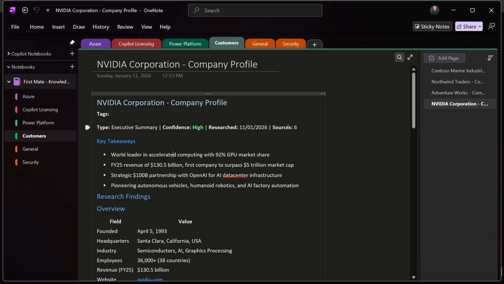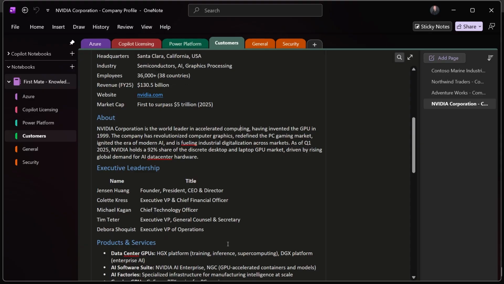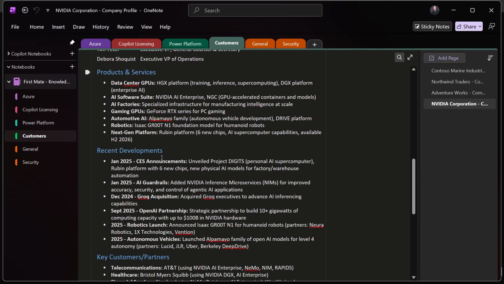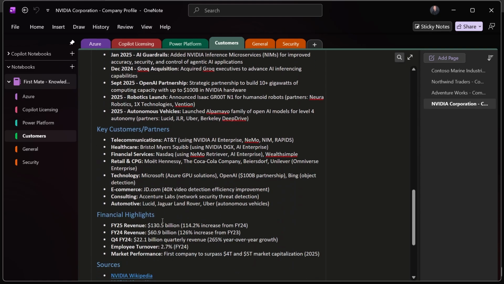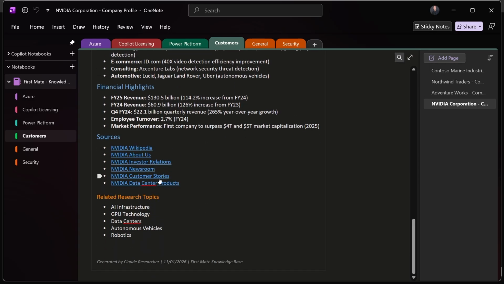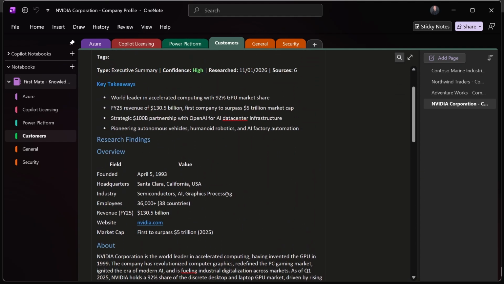The citations, the sources that it's found, information on this particular organization, the about, key people within that business, products and services of what this particular company do. We've probably all heard of NVIDIA if we're talking about Claude Code and Copilot. Recent developments, what's in the news for them, and you can see key customers and financial information that is there. And it's telling me where it's pulled that information from. Always good to be able to go off and check on that. So that's a great way of having my researcher go off and complete the research in exactly the way that I want to every single time.